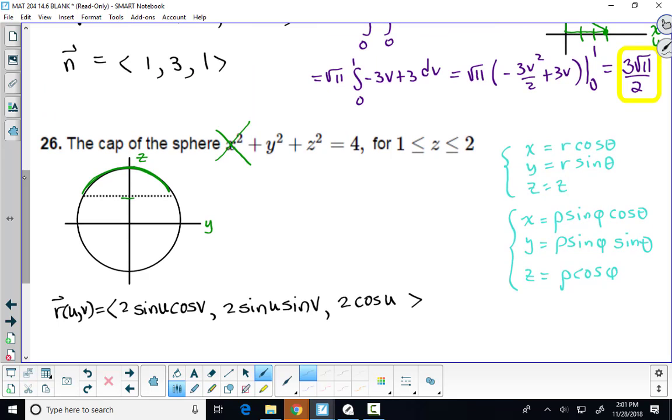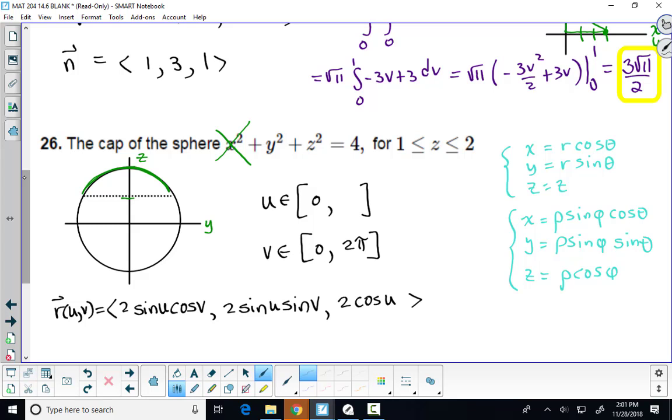So we need to now tell the program what u can be and what v can be. So u is phi and v is theta, right? Yep. So v is easy. That's going to be 0 to 2 pi. Right? Okay, u is hard because that's phi, and phi is always hard. We have to figure out, okay, we start up here at the positive z, and then we're rotating. We have to figure out where that intersection is.